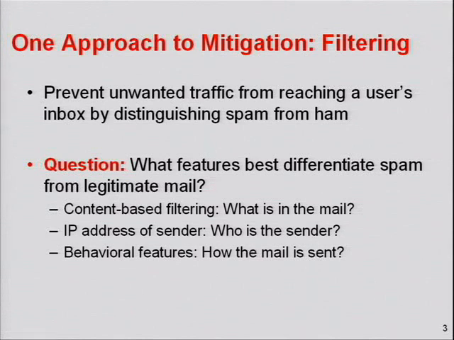The third is what I'm going to spend most of the time talking about, which is another type of thing that we can filter on: behavioral features. Can we look at how mail is being sent? In particular, can we look at features about how it's being sent that we can see from the network traffic, without actually looking into the messages themselves? Just by looking at traffic patterns, can we develop some ways to infer whether or not a message that's being sent is likely to be legitimate or not?